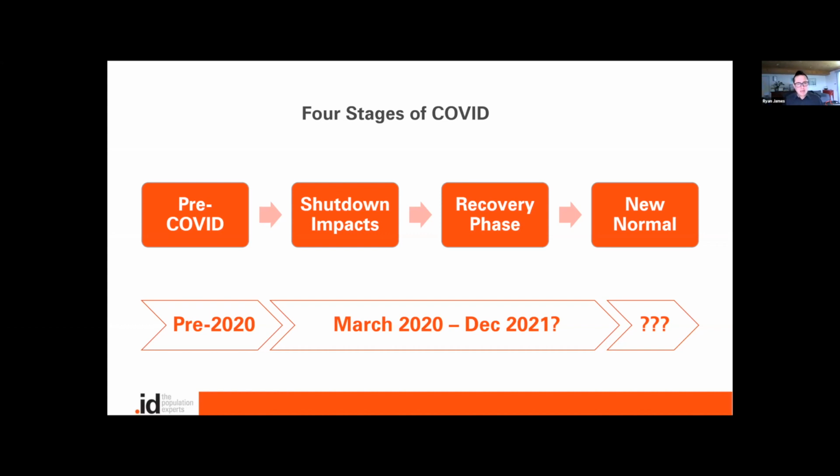Then we want to look at what the shutdown impacts have been. I'll cover off some of these in this session. So we come in, we see lockdown. What are the health impacts? What are the lockdown impacts, the quarantining impacts, and the follow through on those, what's been happening there. The recovery phase, some of us may have already begun that. Sometimes it might be 2 or 3 years away.